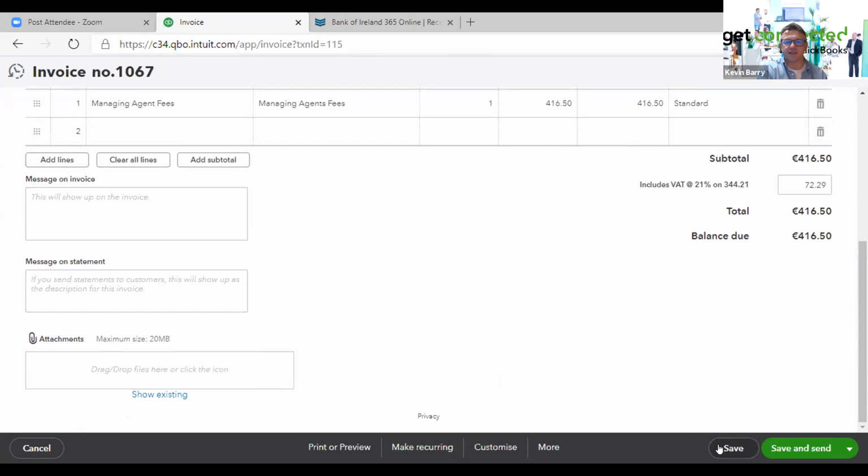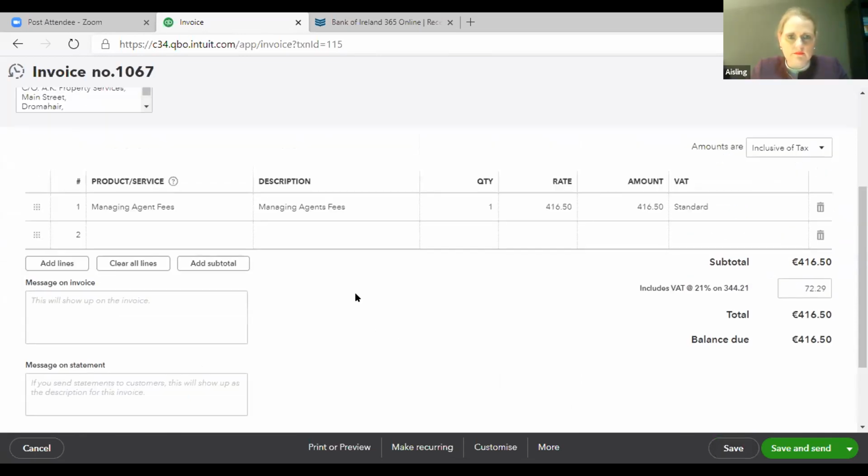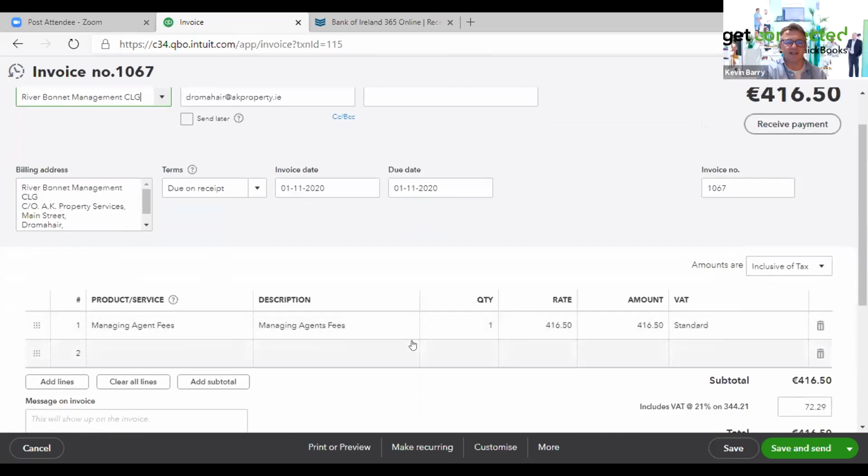Yeah. Now a couple of things before you leave. I've changed managing agent fees in the body now, so that's changed there now. Yeah. Okay. And what I was looking at there, Kevin, was that it says product/service, and we've written in managing agents fees, and then it says description. So the description then really should be something a bit more descriptive of what it is, and not managing agents fees again. And so maybe it might be an idea that if River Bonnet is paying me 10 payments over a 12-month period, that the description should change every month.